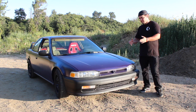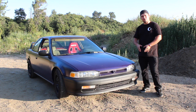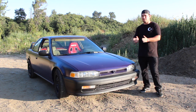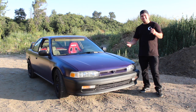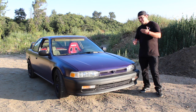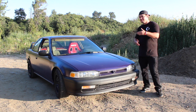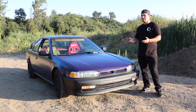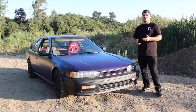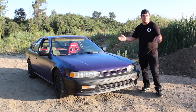My plan for this car was never ever to build it — not whatsoever. That would have been the farthest thing from my mind. It's a 1990 Honda Accord CB7, single cam but it's a five-speed manual so I was having fun with it. Decided let's do some extra stuff to it. It already came with the wheels on it from the previous owner, which happens to be my mom's friend. Why he put wheels on his car? He's like 55. I have no idea, but he did.